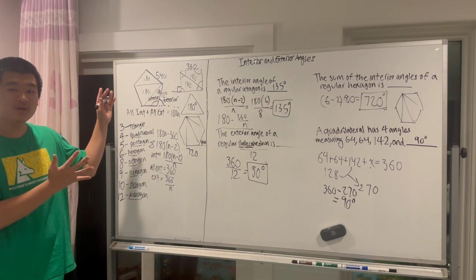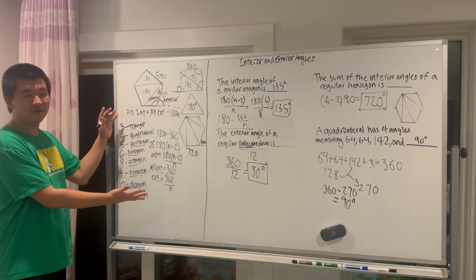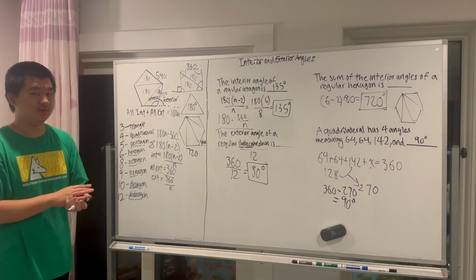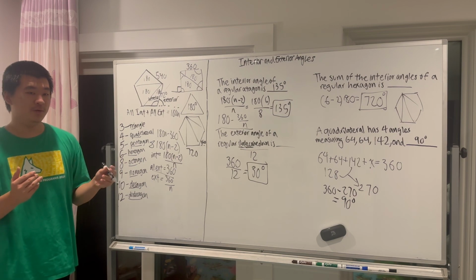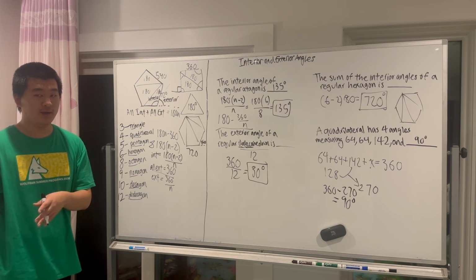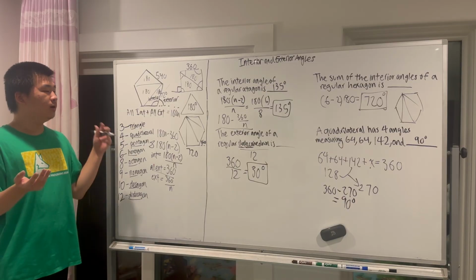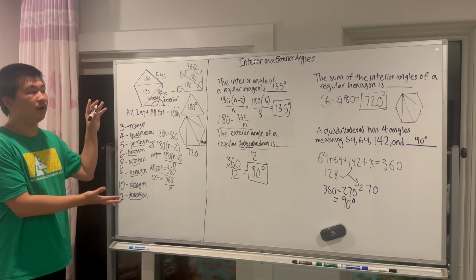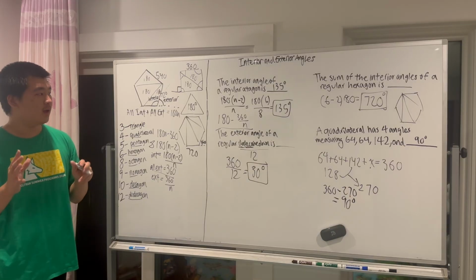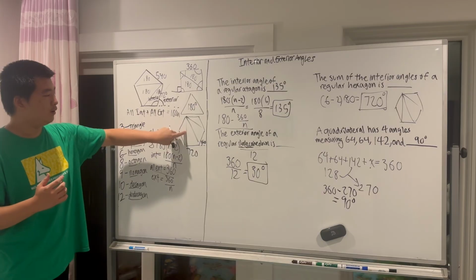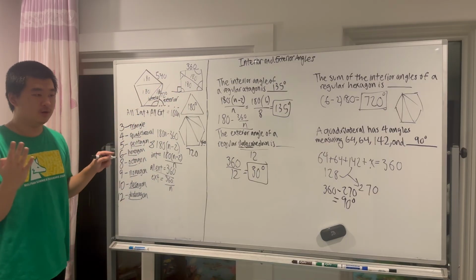I know this is a lot of information to dump in one video, but this is very, very fundamental to not only number sense, but studying geometry in particular, actually. If you plan to do competitions, maybe in the future, maybe right now, like the AMC 8, AMC 10, AMC 12, AIME, those kinds of questions, you need to know this as well. Interior and exterior angles, super basic knowledge, super important. And hopefully, by remembering these, you'll find out that it's not too hard to understand. It's not too hard to memorize.